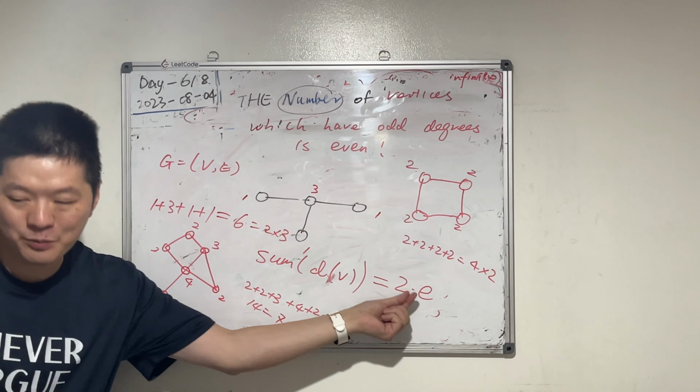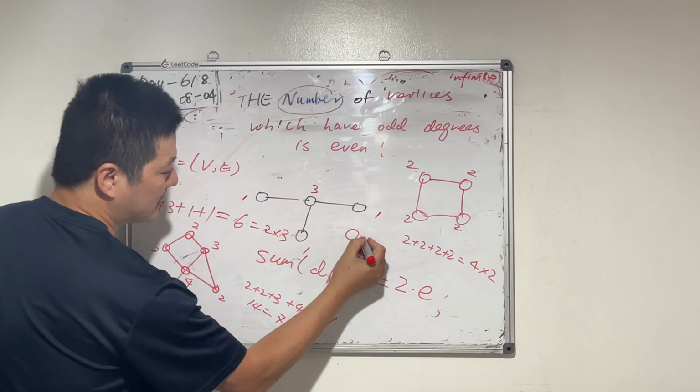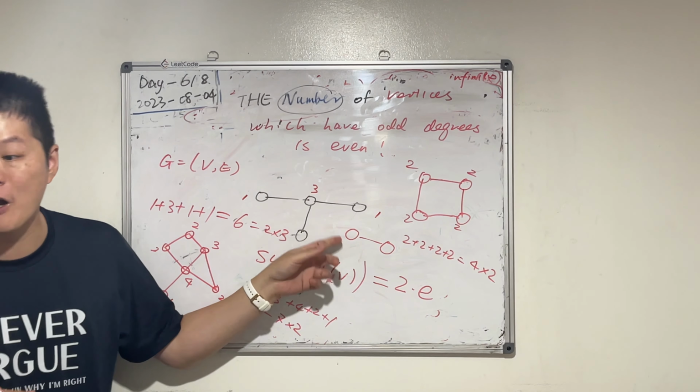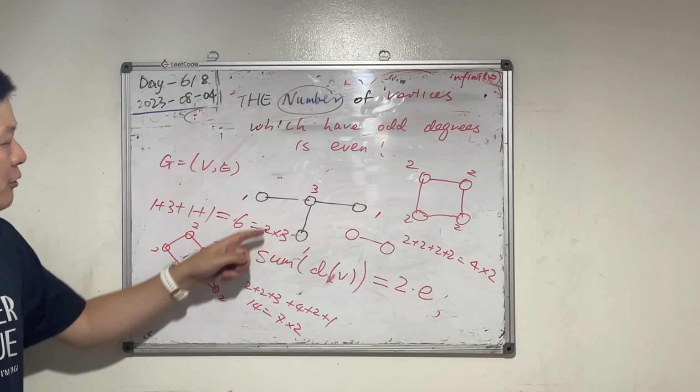We talk about how to prove this. Look, consider this simple example. One edge contributes 2 degrees. Am I right? Look, what happened to one edge? If it's an edge, it must be connected to 2 vertices. Am I right? It's connected to 2 vertices. It contributes 2 to the degrees, right? Yeah. Okay. Now we want to prove this.